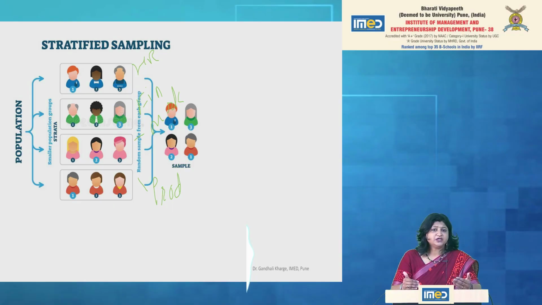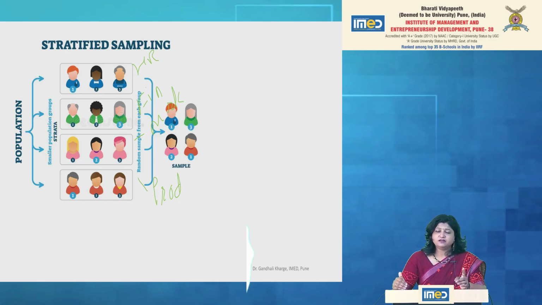It may be gender, it may be any economic group. It depends on your population, and it depends on the perception of the researcher how the strata are going to be made in their research. For example, in a summer internship program, students generally go for a single business unit. So department wise they can divide their population.